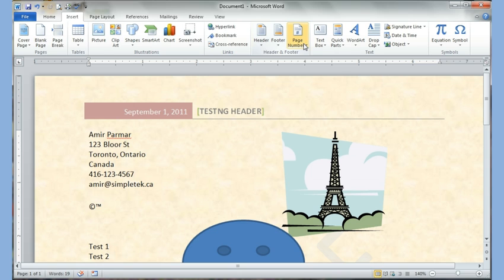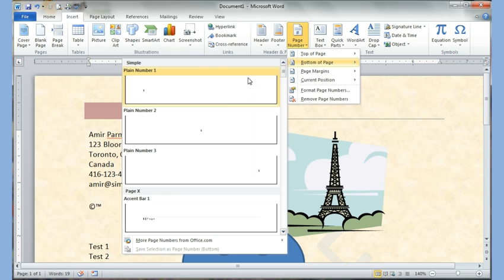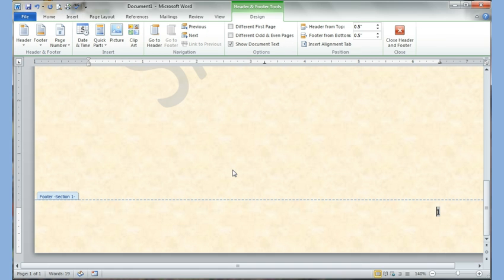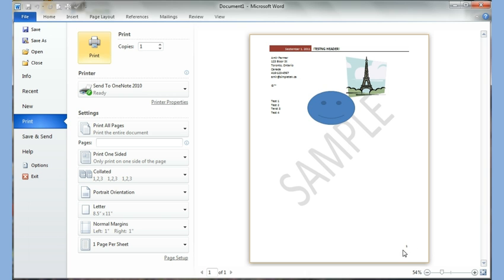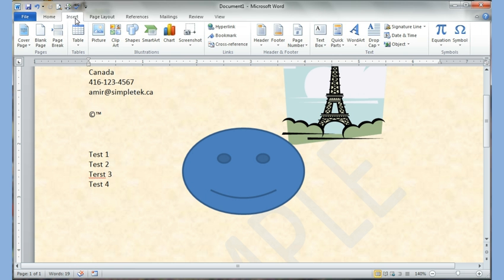You can also add page numbers, top of the page, or say I want to put it at the bottom of the page. I can choose where I want it. So say I pick it like that here. Now there it is on the bottom. Close this, print preview, and right there on the bottom you see the page number 1. Escape to get out of here. Insert. So it's kind of logical wording: insert picture, insert clip art, shapes, header and footer, page number.